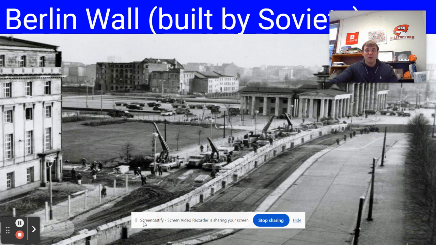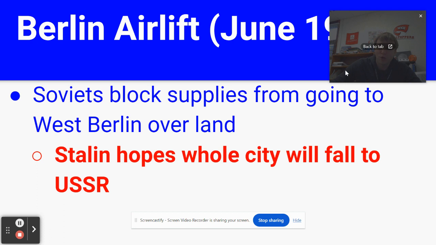First off, West Berlin, East Berlin, this is how we get the Berlin Wall. It was built by the Soviets during the height of the Cold War in the 60s, and it's a darn wall that would prevent anybody from East Berlin who wanted to escape the communist regime from going to capitalism and democracy in West Berlin. So you're talking about a city that is literally like the difference between night and day. In what was once the same city, you have East Berlin, that's all communist, oppressive government, and then you have West Berlin, that's like capitalism and democracy. I mean, just literally across town. But this wall, the Berlin Wall, was built by the Soviets to physically divide East Berlin and West Berlin. The Berlin airlift, though.